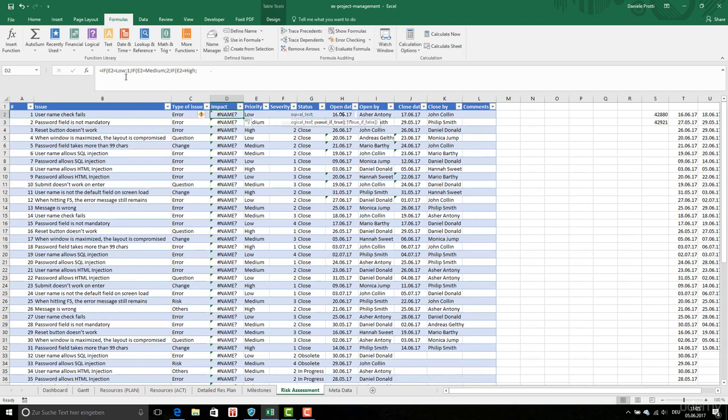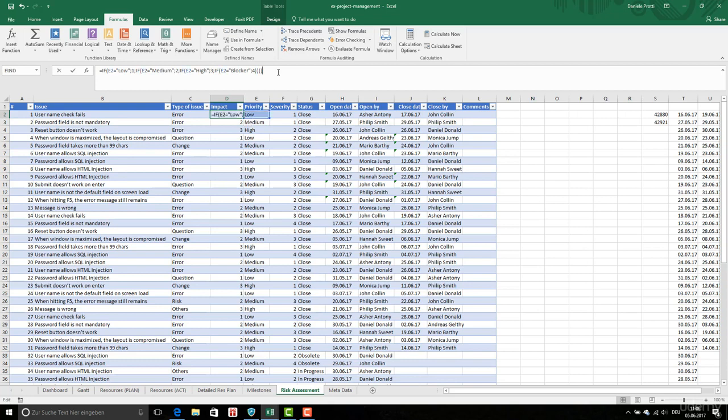So I have to do the following. Low is brackets in quotes. You see that this formula is also reported below. I'm not finished. I'm going to multiply by the severity.